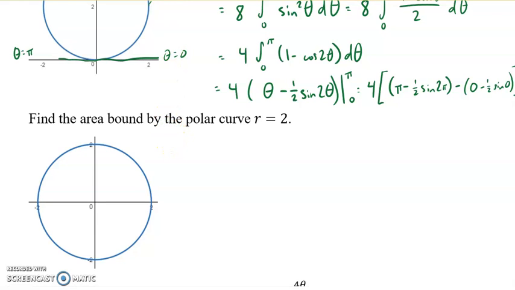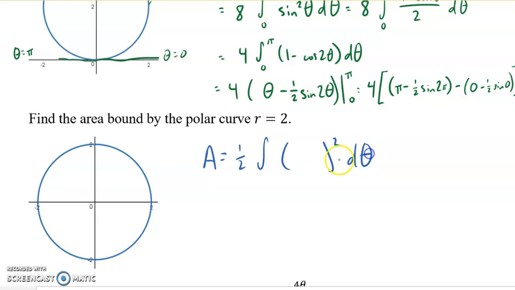This time, we're going to say, okay, well, the area equals 1/2 times the integral of our function squared d theta. This time, our function is just 2. This time, theta goes from 0 to pi over 2 to pi. That's only half of the circle. So then we go to 3 pi over 2 and all the way to 2 pi. So remember that this circle is traced out in a different sort of way than the previous one. So it is definitely appropriate to go from 0 to 2 pi for this graph.